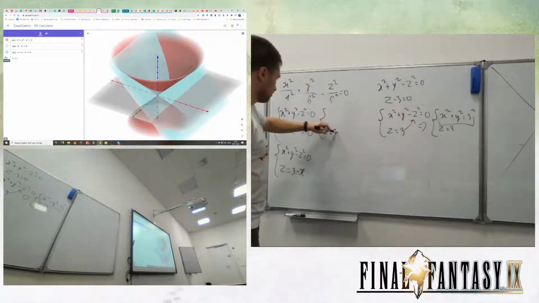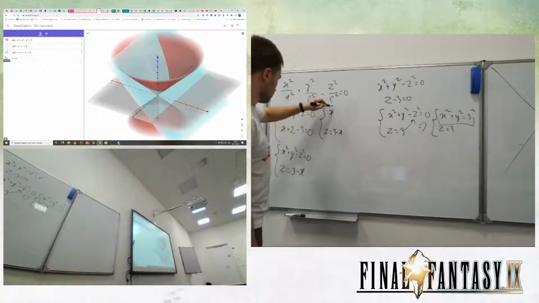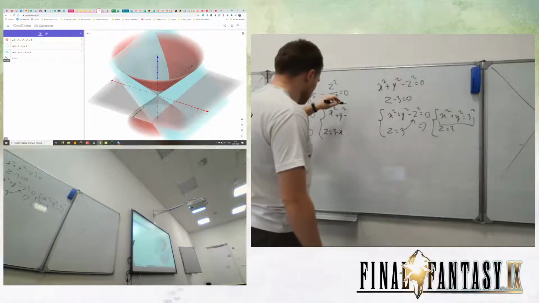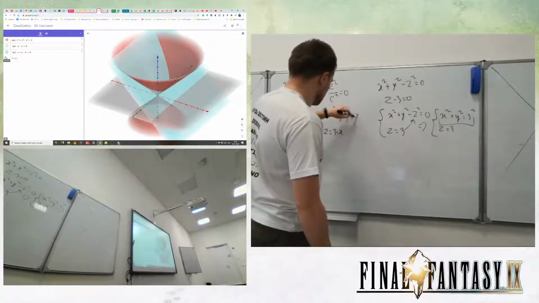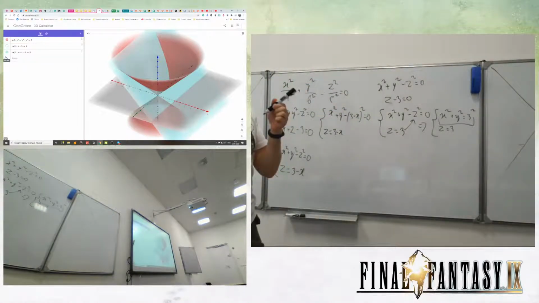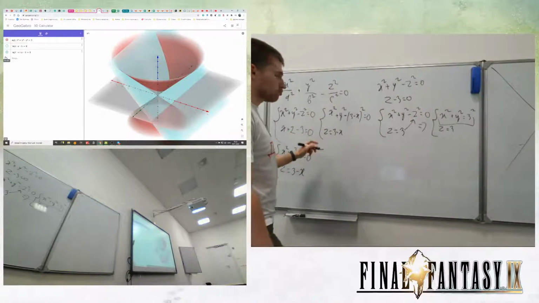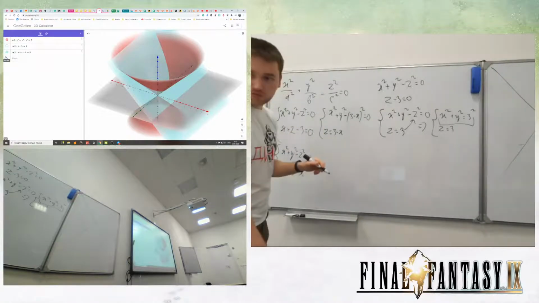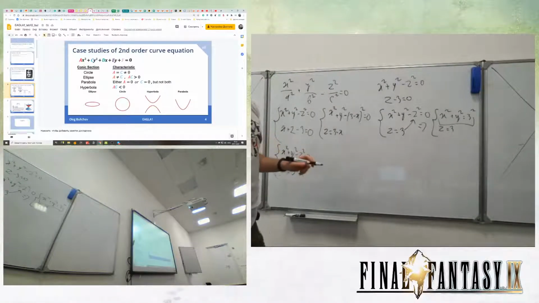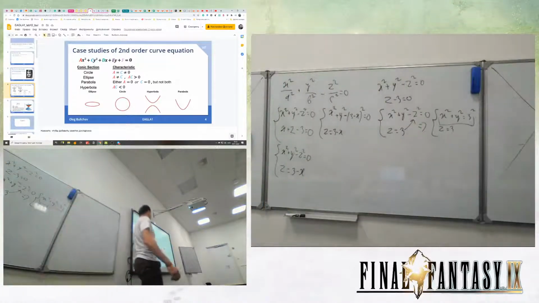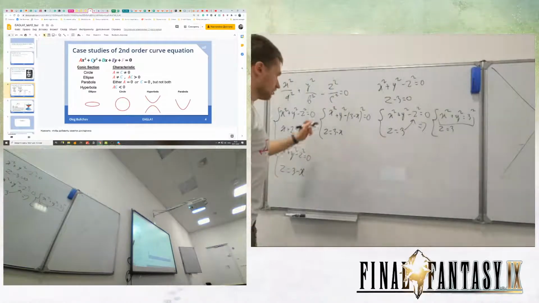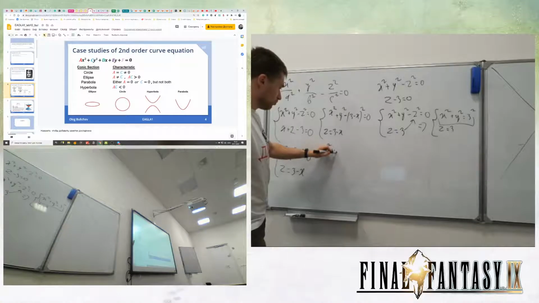So z, p minus x, we put it there, x squared plus y squared minus. So first of all, you asked me whether it is a parabola or not. Now, what's the property of a parabola in our case? What should it be? We have one of a or c equal to 0. Yes. So if we have it, in this case we can say this is parabolic. Okay, so let's find out whether it is parabolic or not.